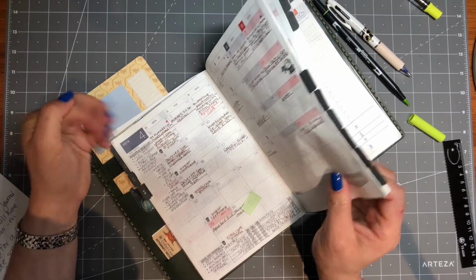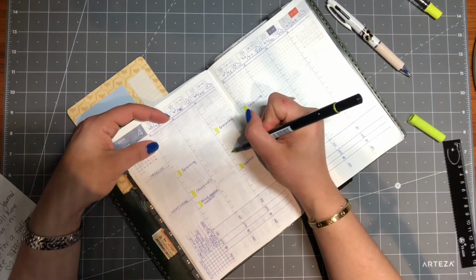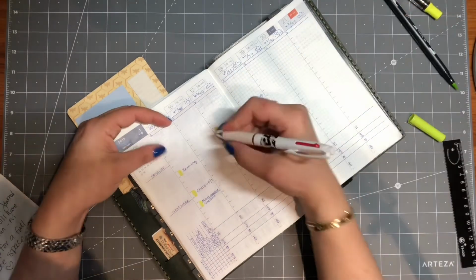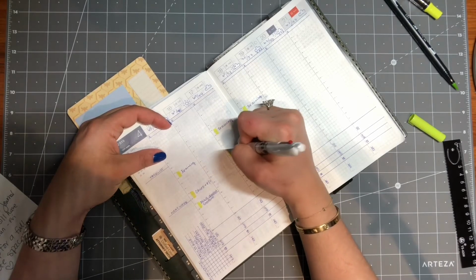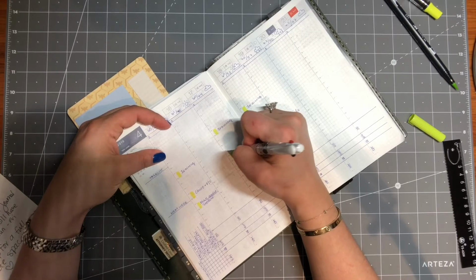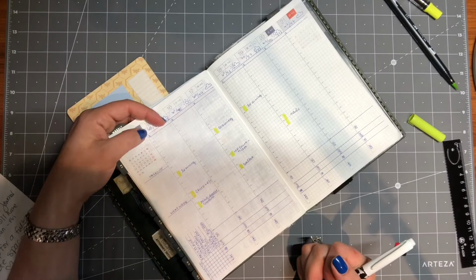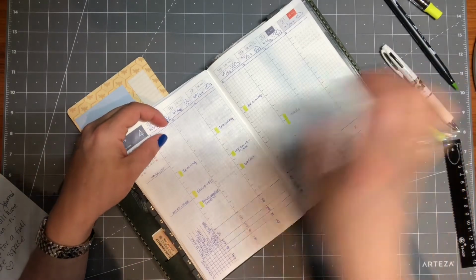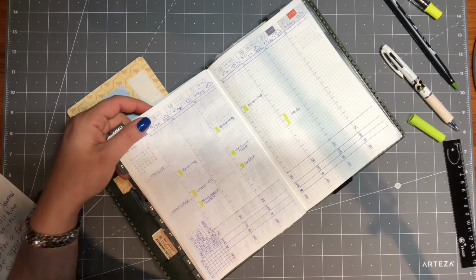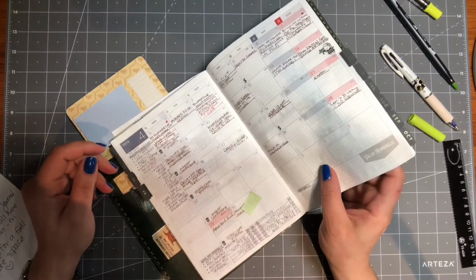Okay, 17th, 1:45. I have to go to court about an inspection ticket on Wednesday. It's going to be annoying, but not the end of the world. We will deal with it.